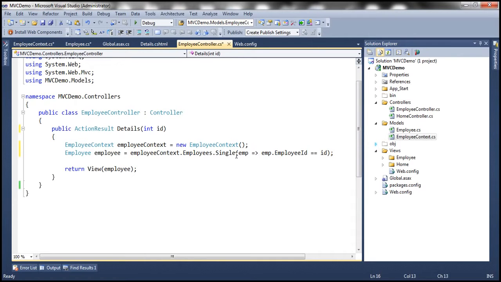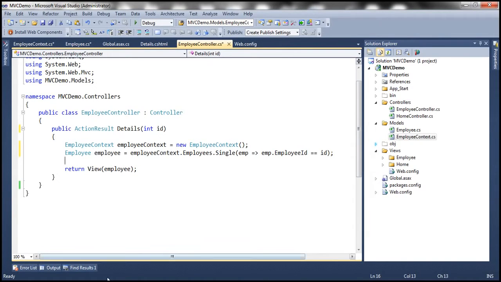Here we are trying to understand how to populate our model with data from a database table using Entity Framework. The specifics of Entity Framework are beyond the scope of this video. So we hand over the employee object to the view, which will take the responsibility of rendering it as required.